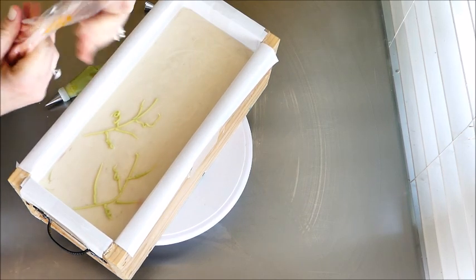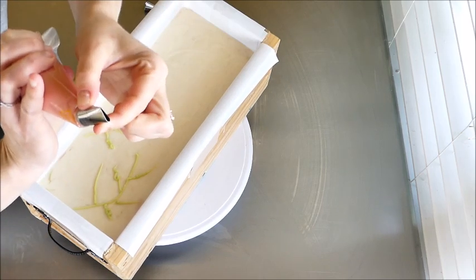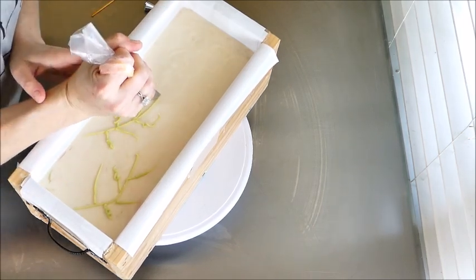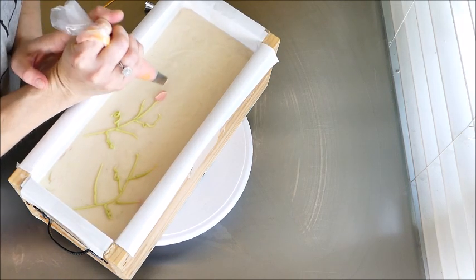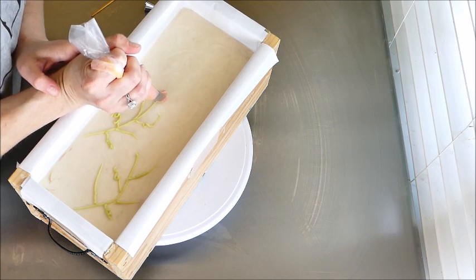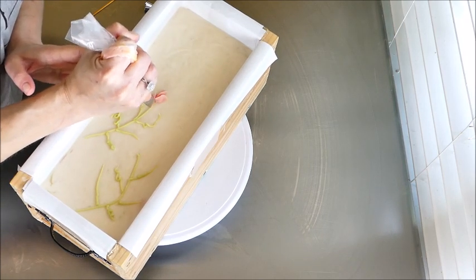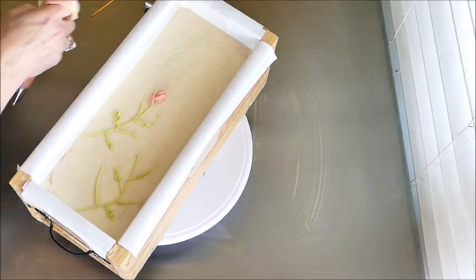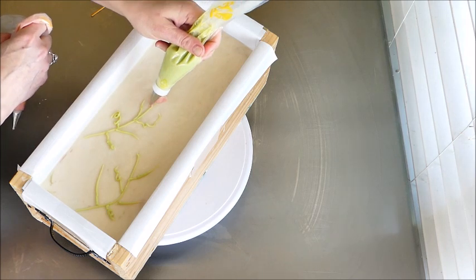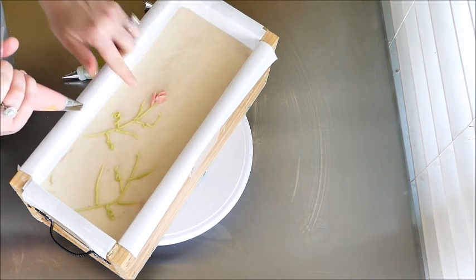Okay, then for the sweet pea, I'm going to have the large end of the tip facing down, and I'm just going to squeeze in the center and go up and back, and then I'm going to do it on this side as well as this side. So when I have the leaf tip in, I'll end up putting the little, I forget what they're called, right here, so that won't show that it went down too far.